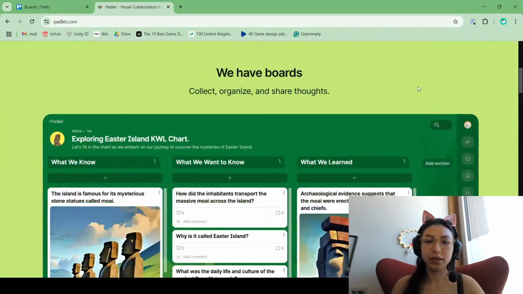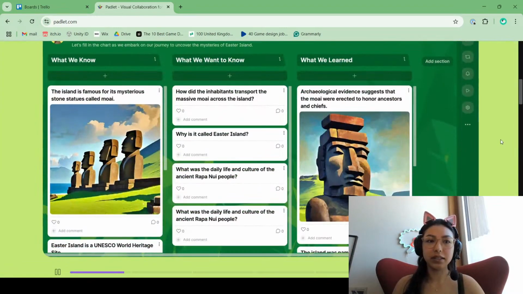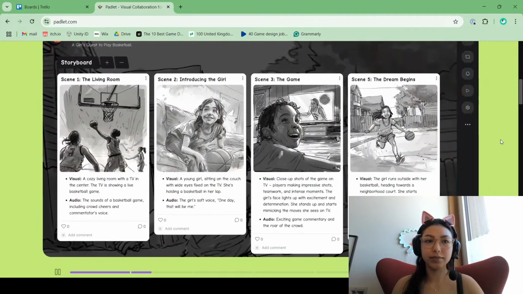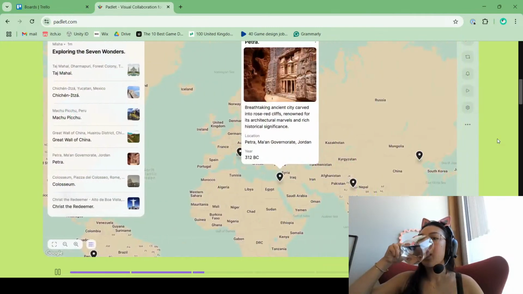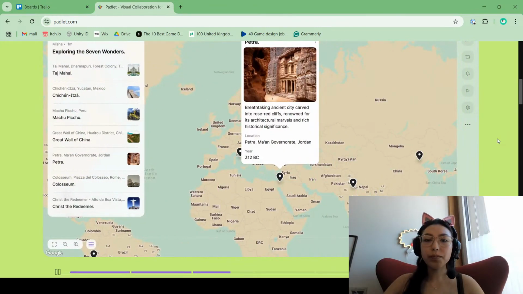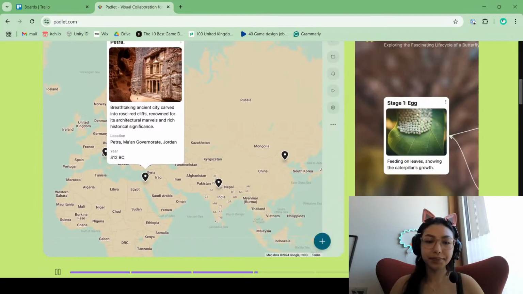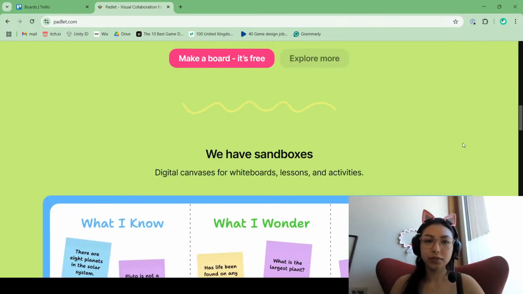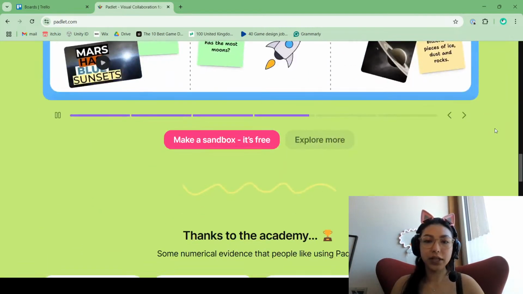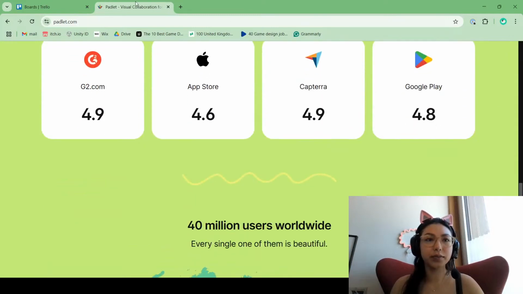Here, this is what Padlet looks like. Padlet is free, and so is Trello.